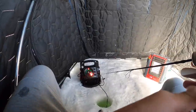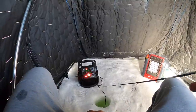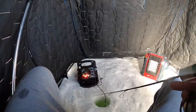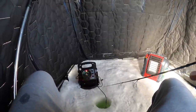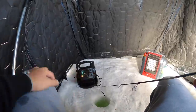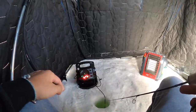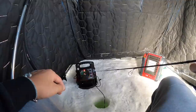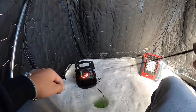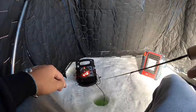So, what I like to do is when I got the dinner bell rigged on, I just like to give her big rips from the bottom and all the way up to the middle of the water column. These trout circle everywhere in the water column. Sometimes they're on the very bottom, sometimes they're up high, so we're just gonna be jigging all over the place. If we see a mark up high, obviously we're gonna chase up to it and see if they whack it, but we're just gonna be fishing, and I'll see you guys if we ever see a fish.